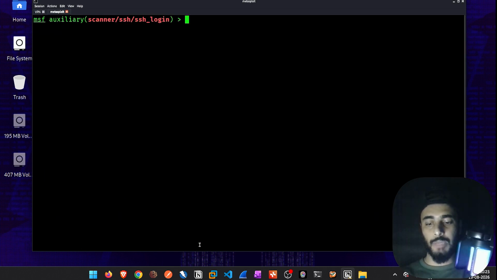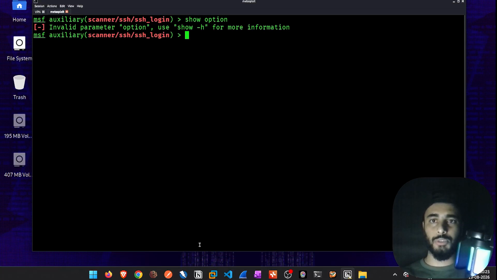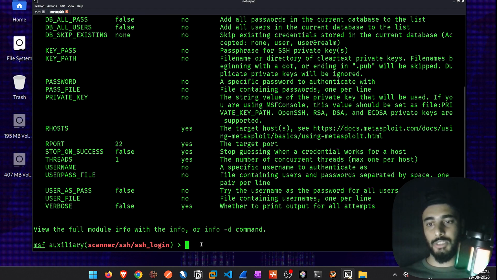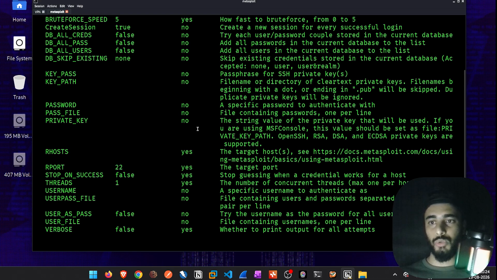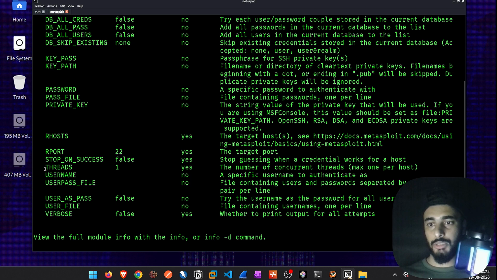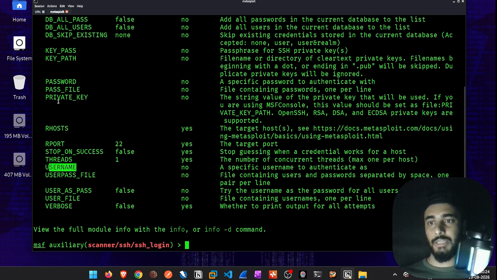And if you type show options, or maybe just type options, it will show you the options that this module will take in order to do what we want it to do. So key pass, which is not required, and what we have is pass file, rhosts and a username, and let me assign these things to this module.